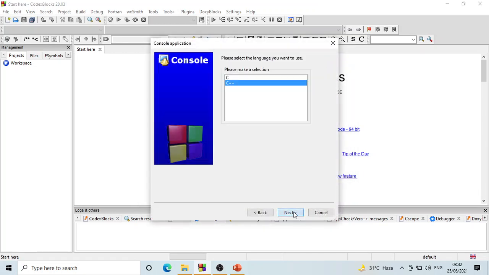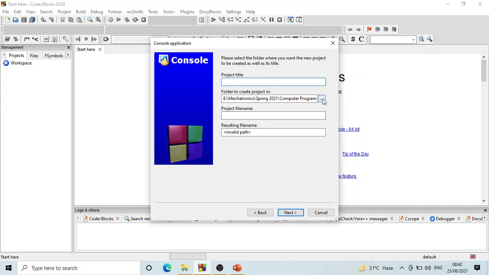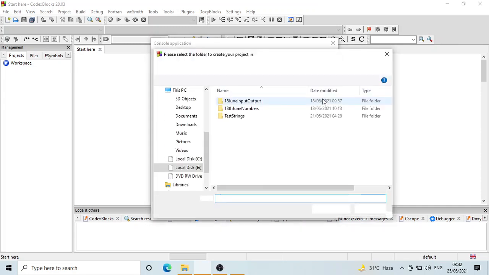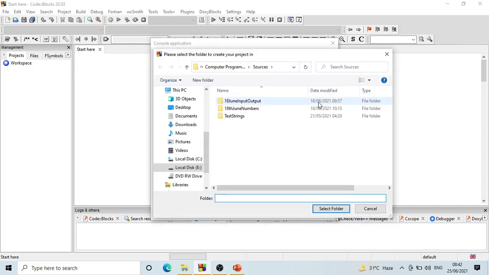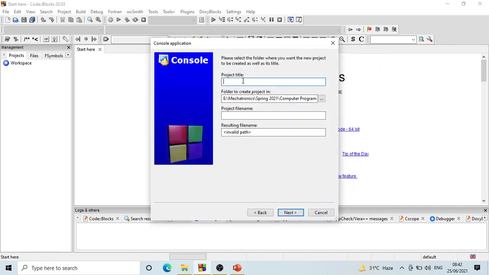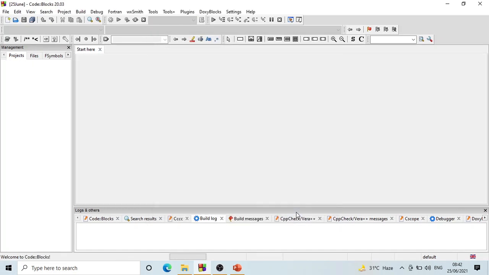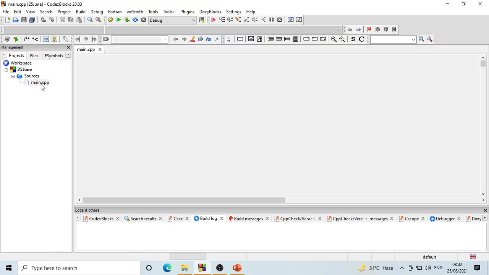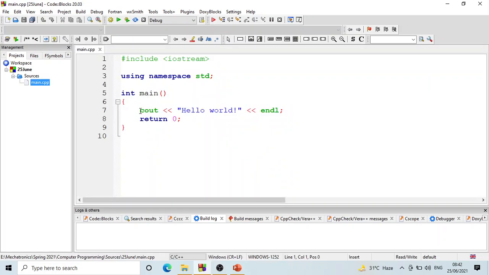So I hope you are aware of these steps. This is computer programming. Okay. So we want it to be here. Today is say 25th June. Okay, so let us write this program. We want to do this conversion. Let me get rid of this line.